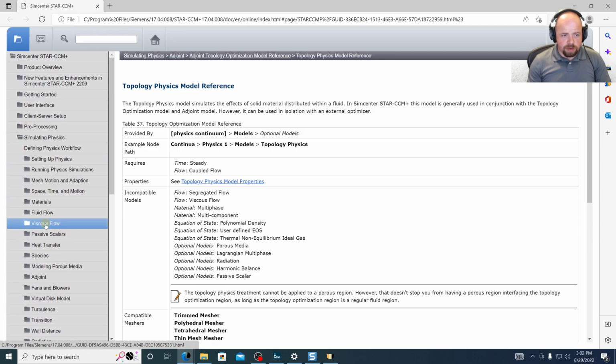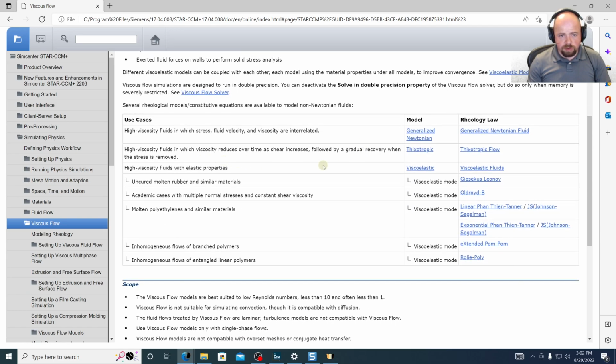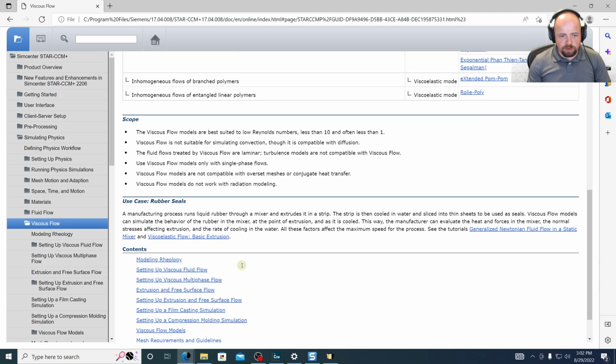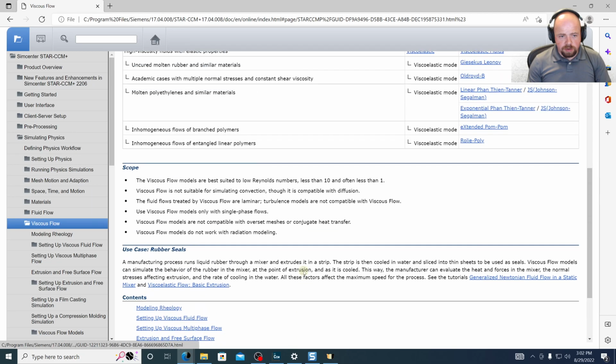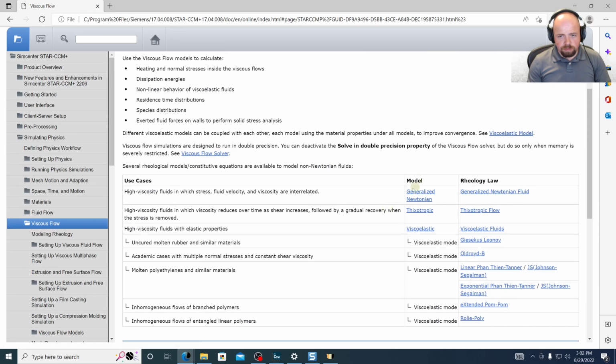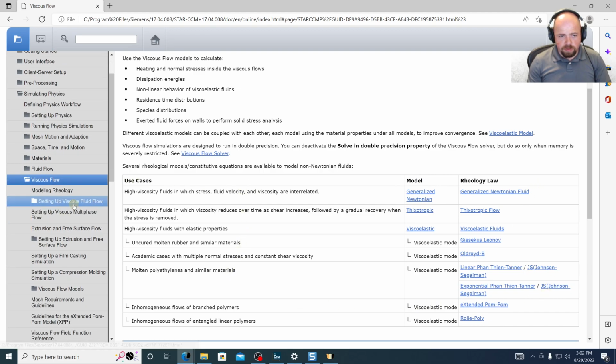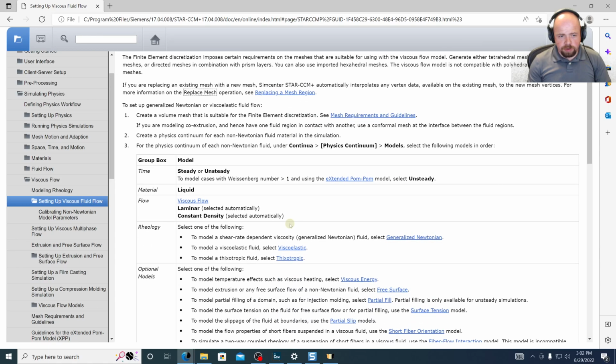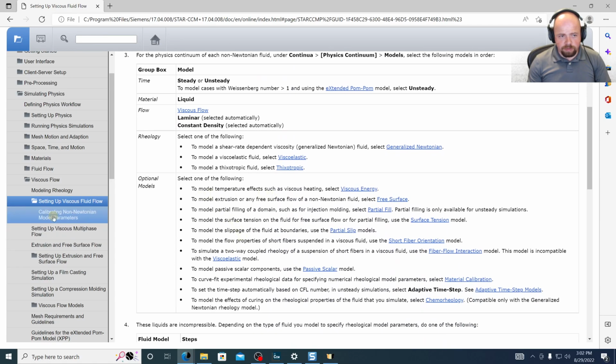Simulating physics, viscous flows. It tells you about some of the ways it models viscous flows. Etc. You can flip through this and take a look at the various things.